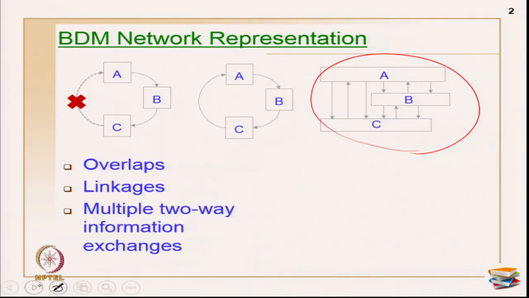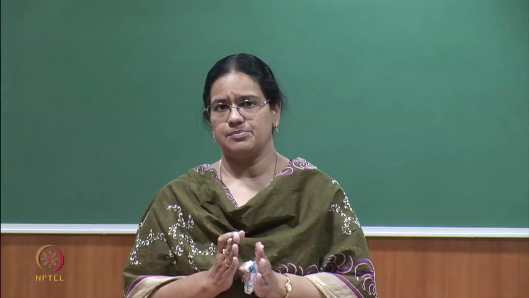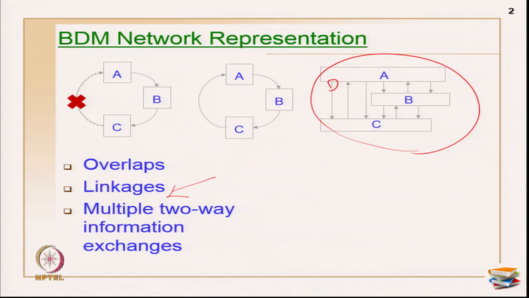There are other terminologies also for representing this concept. One is called overlaps — you can see here A, B, C are primarily overlapping with each other. So in a way we can call it an overlap, but the real overlap as you see in BDM is not exactly the case. It is too much of information relationships and typically you are doing an overlap. In the previous classes I have also introduced what is called linkages. Linkages, or links, primarily need not follow the conventional finish-start relationship. I can start anywhere from my predecessor and I can stop anywhere at my successor.